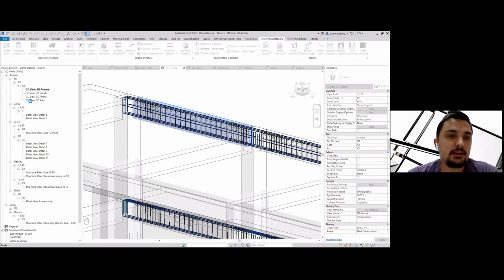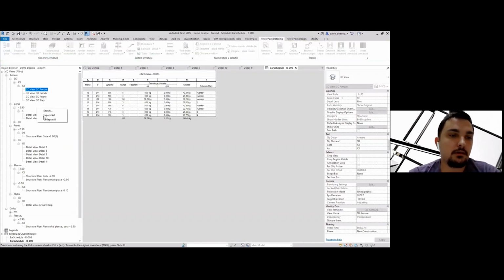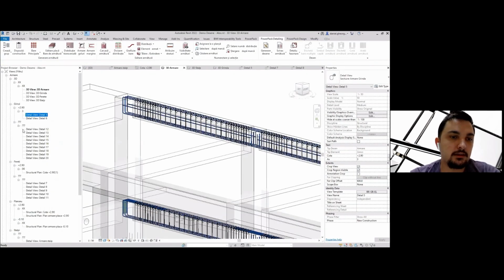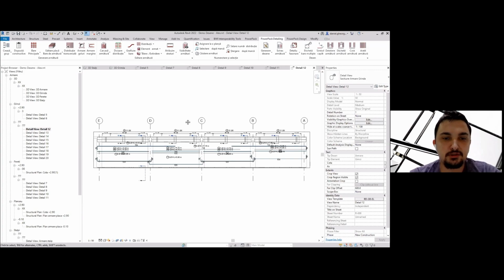What I like to say about this drawing generator is that it was fully designed to be linked with the user's Revit template. So it will use your view templates, your multi-rebar annotation tags, title blocks, rebar schedules. Basically, it will fit on your template as a glove. So let me show you how it looks like.